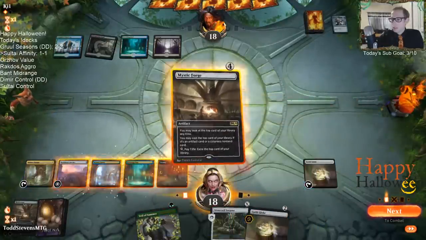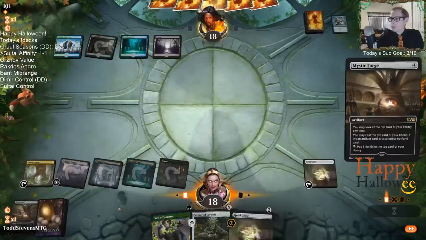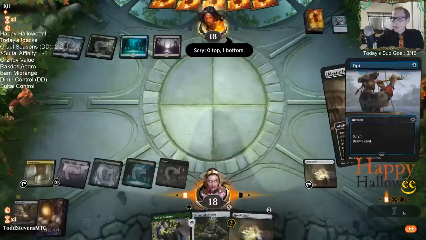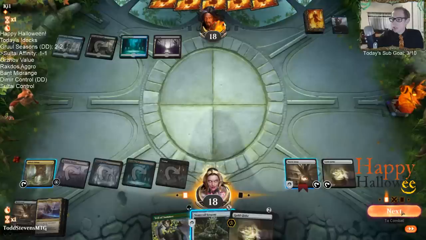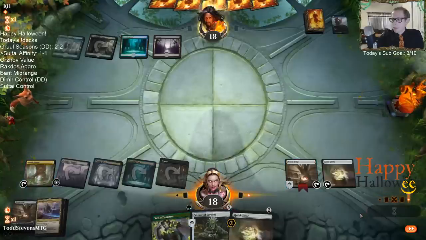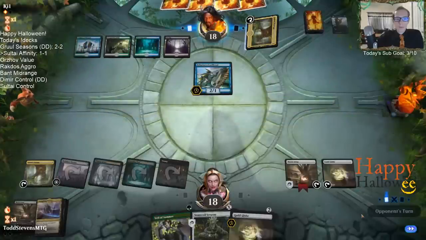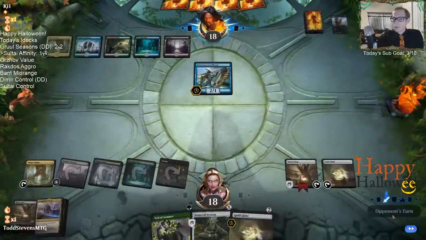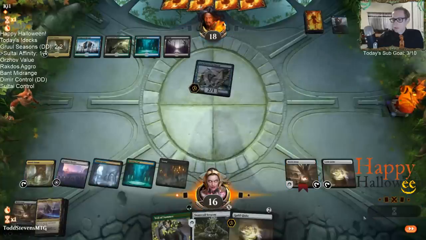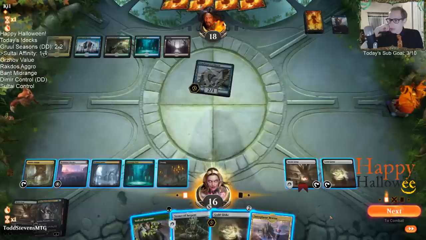Do I want green? I think so. The Fable Passage is kind of like the perfect land, because if they don't counter Mystic Forge, we can keep it on top and be able to reshuffle also. It's kind of perfect. I'm howling for you. All right, well, I guess Oko is a card I want to play.